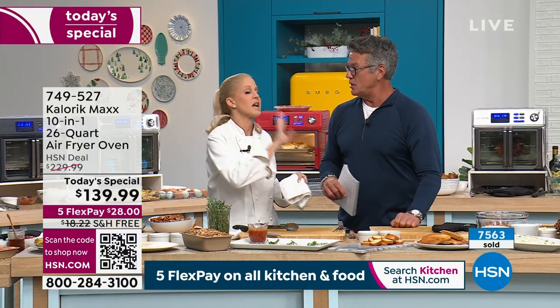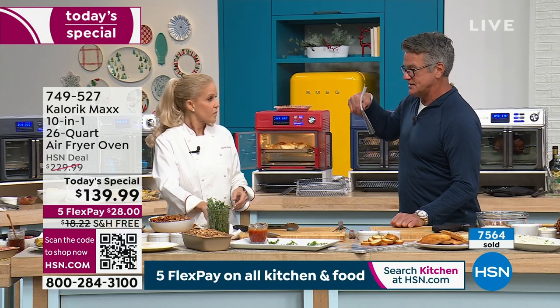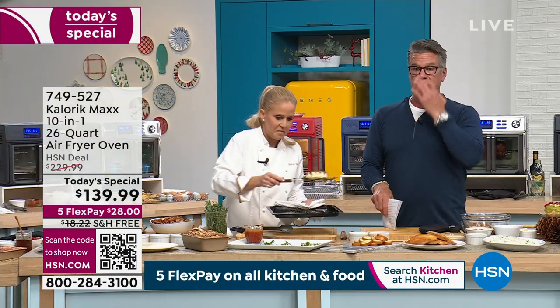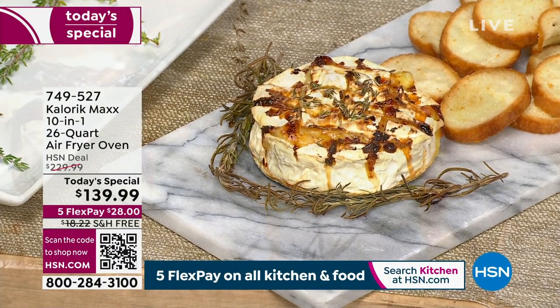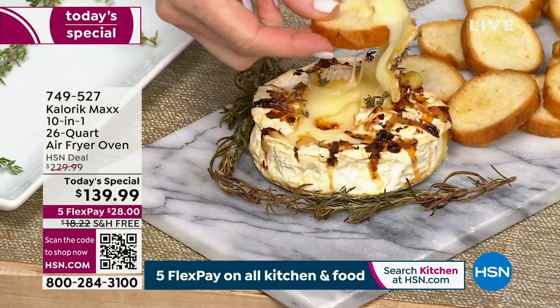$139 today — you'll never see this price again. On behalf of Caloric, we've been taking prices down because we secured a lot of inventory a long time ago and we have a great relationship. It's also a great gift for someone who just moved into an apartment or condo, or an empty nester who doesn't need a big giant oven. Outside of a 35-pound turkey, I don't know what else you couldn't cook in this oven — prime rib, pork roast, lamb chops.